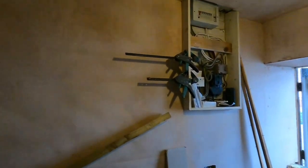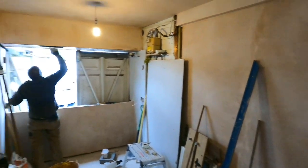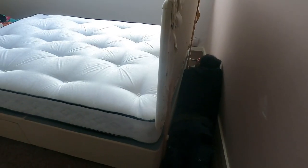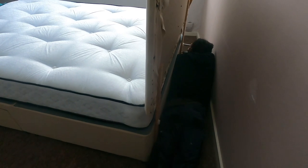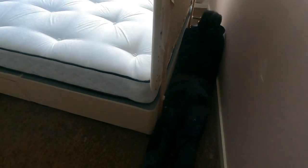Now we are at the garage conversion — the plastering is getting done and it's looking very nice. This is our last job: the apprentice is putting a bed together for one of our customers. It's been a fairly productive day — we got the tiling done, got some materials, went to one of our other jobs to see what's going on, and now we are putting a bed together.